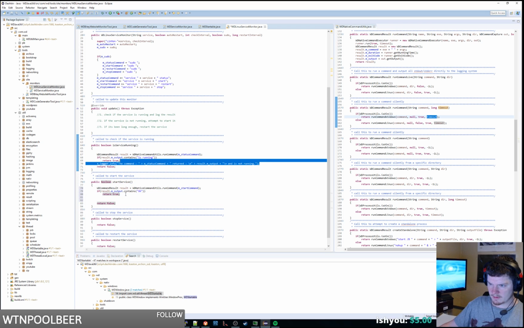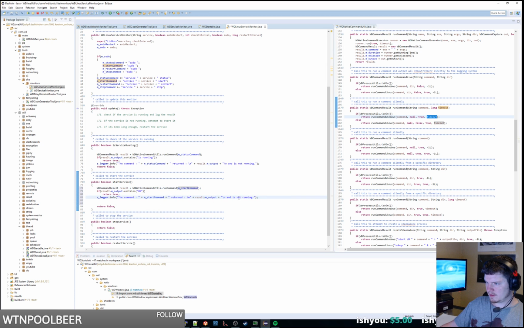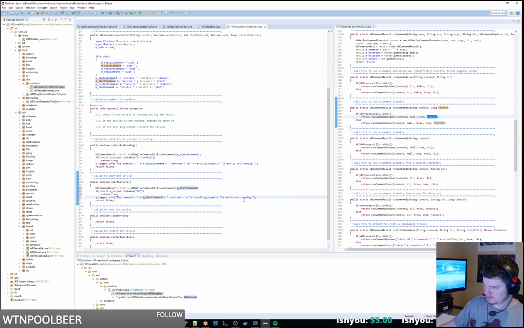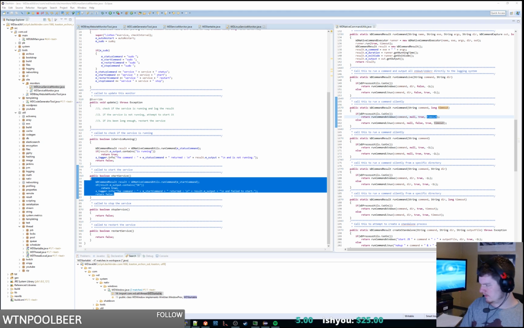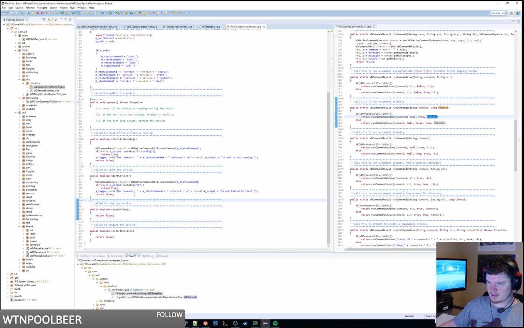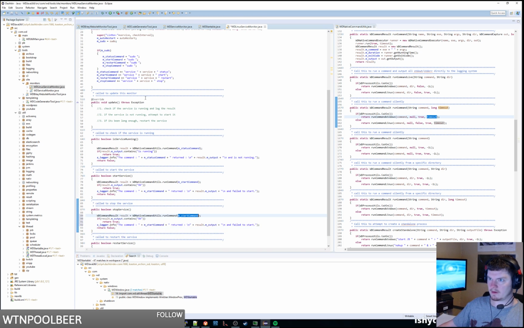Otherwise, the command start command returned and is not running, and I guess it failed to start. Right, so that's starting the service. Stopping the service is just going to be that stop command, and again, it's going to be OK that we're looking for in the command line. Stop.